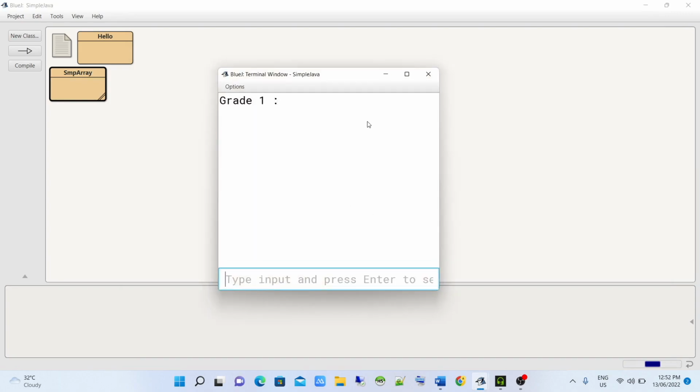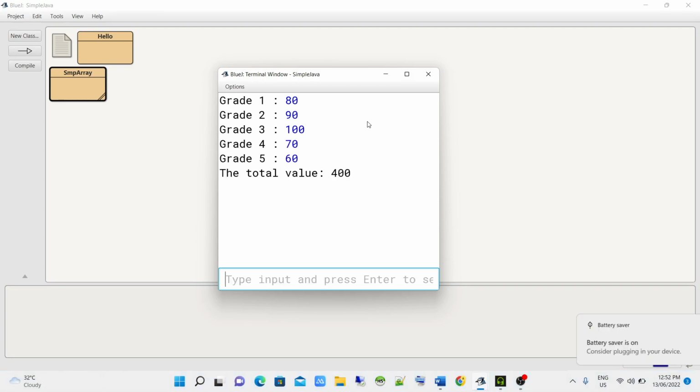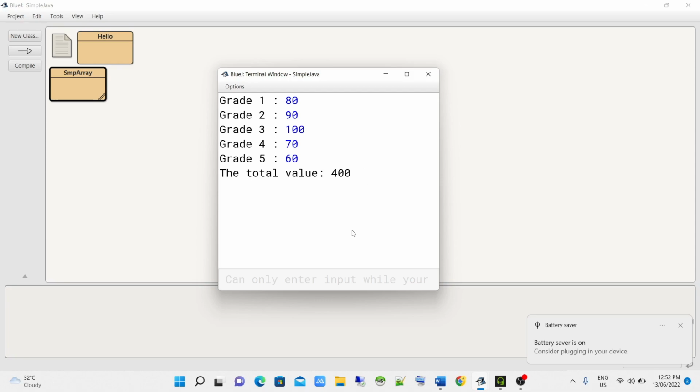For example, 80, 90, 100, 60. So the total value is 400.